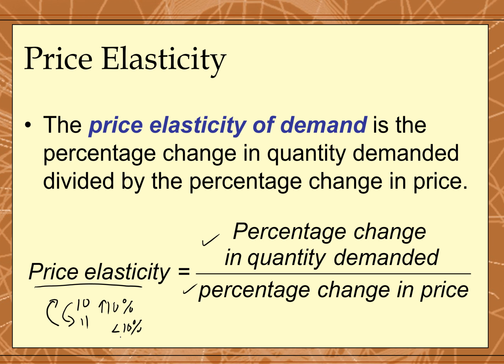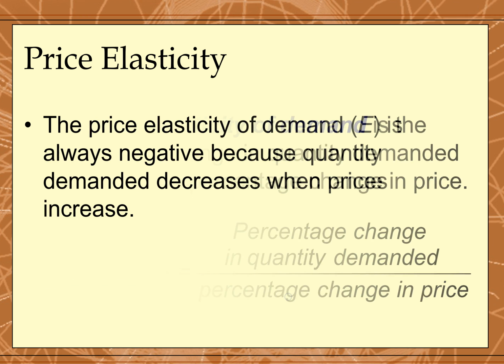So do you see how you get a different percentage depending upon where you start from and where you end? If you start from 10 and go to 11, you get a 10% increase. If you start from 11 and go to 10, you get a less than 10% decrease. So to be consistent in terms of a percentage change going from P1 to P2 or from P2 to P1, we're going to use this special formula so we get the same number no matter where we start.